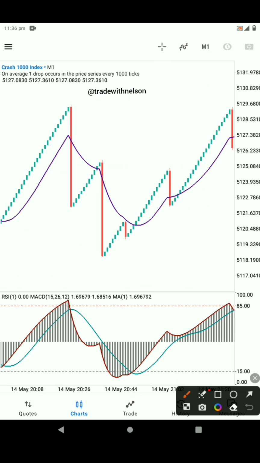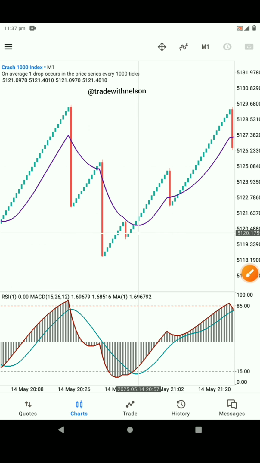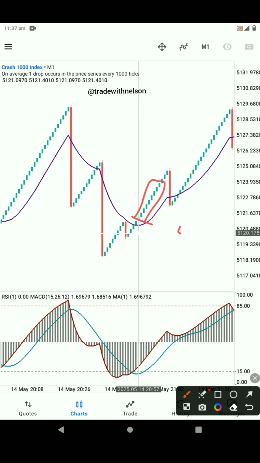So another one at this point, you have a spike, retrace, spike. This spike pushes this MACD and the moving average into the 15 level. And you see over here, market retests this moving average, spike to the downside. Then you have a cross. So once you have this cross, you enter your buy, then you count your 5 candles. See how market delivers that.